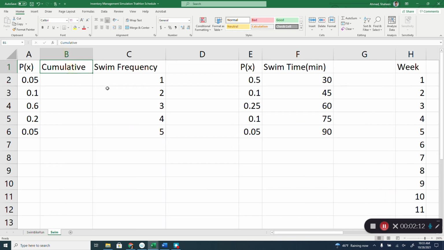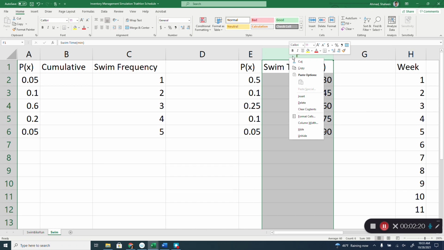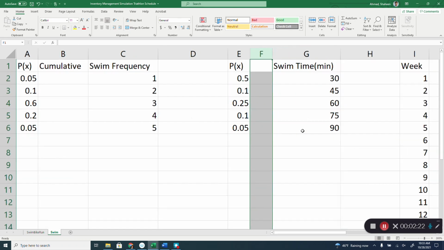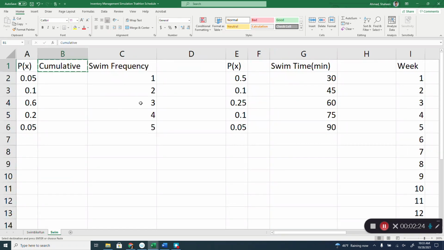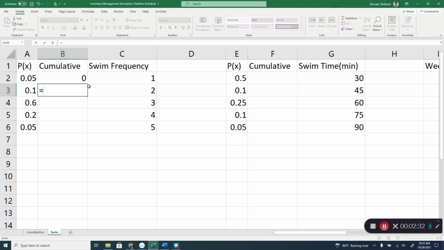This is basically to prepare Excel, I would say. We're going to prepare data in a way so that we can use some Excel function. So we need cumulative probability to use that particular function. So simply the way you develop the cumulative probability, this plus this, and then copy it down.